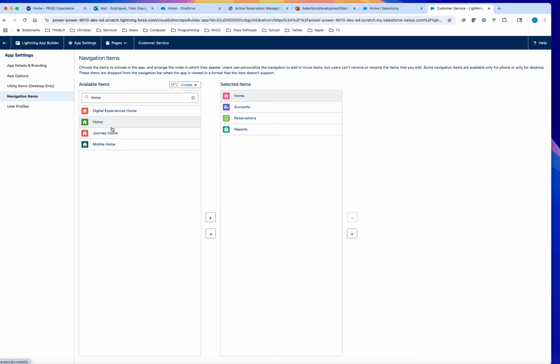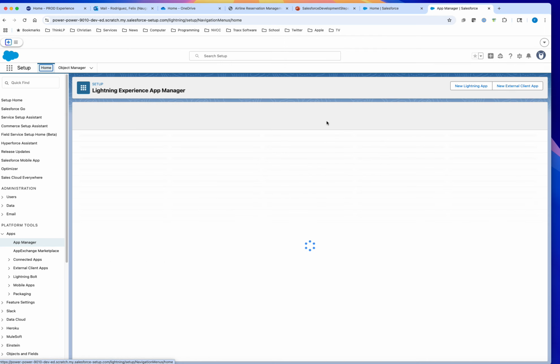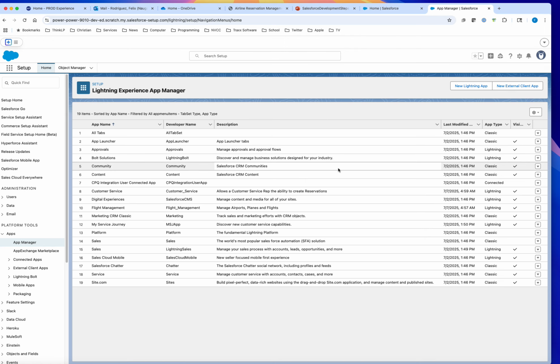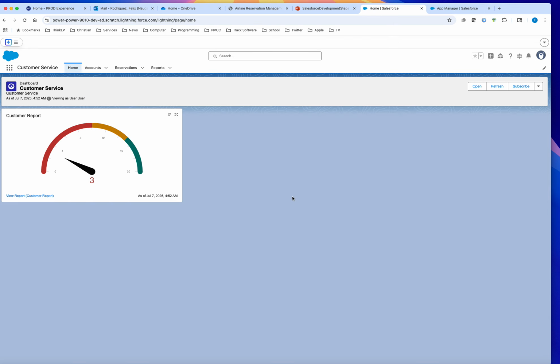So the other home page never appears here because it's not part of the particular app. So that's why we only see it. But it seems to be always the last home page that you have to pull in. So it's a little tricky. It's not obvious. So that's just something to be aware of. But now each app has its own home page, and we should be all set there.